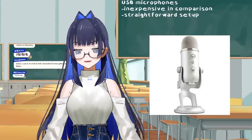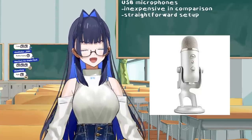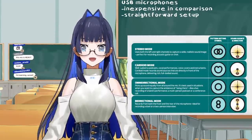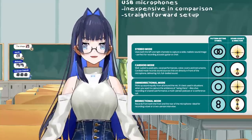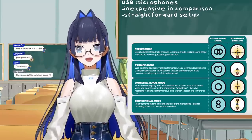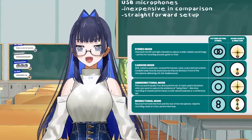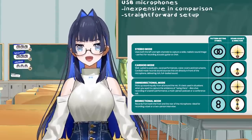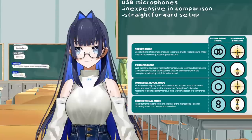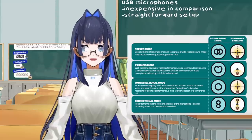Now, what stands out with this microphone, which is what I'm gonna go over right now. Like I said, I briefly went over it, but there are different polar patterns, which is why you might see this microphone being used for ASMR or other things. When you're doing ASMR, you can do omnidirectional mode, which is what you can hear from all angles. So that's probably why a lot of people use it for ASMR. But if you want to use it for recording purposes, then you would be using cardioid mode, which is what most people use. That's usually the standard polar pattern that you go for.